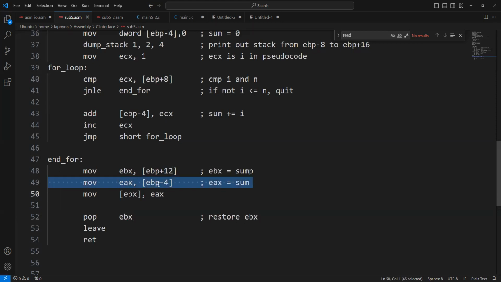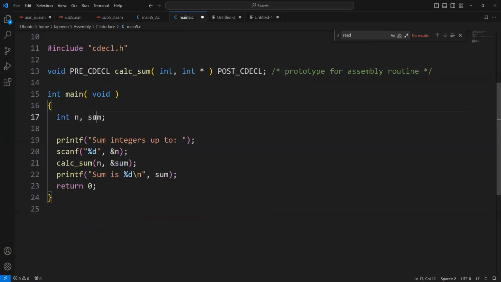So we are moving the value of our local variable sum to EAX. And then finally we say mov [EBX], EAX. So this is in brackets because the value of our EBX is the address of our sum. So we dereference EBX and move the value to that. So now the value of our sum is in our sum integer here, this one. It is inside here.